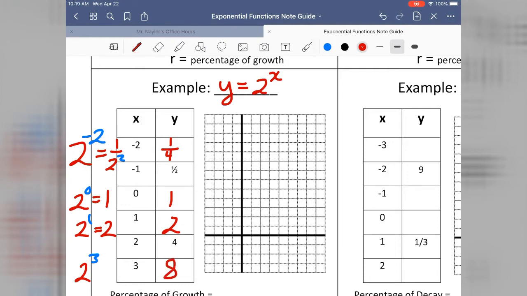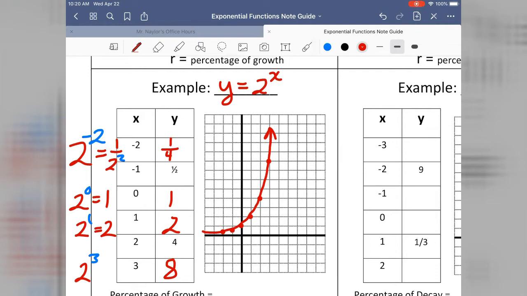Take this table of values and graph it. I'd like you to see what the graph is going to look like when we have exponential growth. Now you should get a pattern that generally is in this shape. If we connect the dots, we will get a graph that shows this type of change.